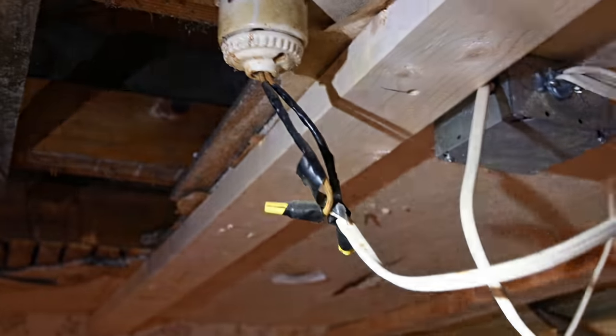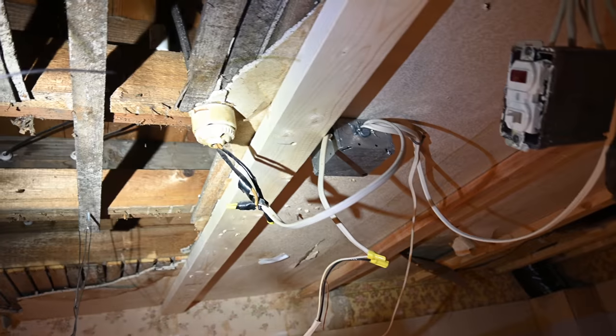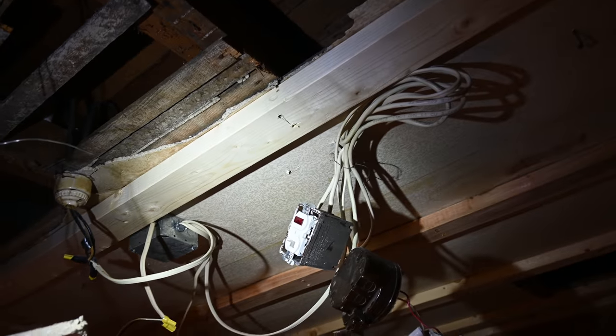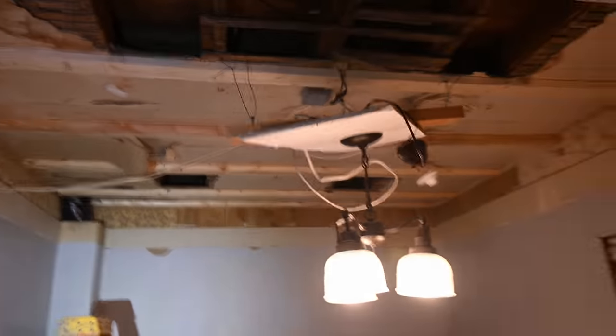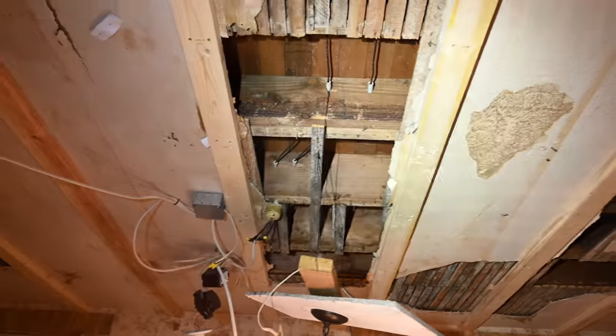The individual who did all this wiring obviously wanted to be able to control all of this with the light switch. And that's why he tapped off of it, went into that junction box, ran it over to there for the switch leg, and then back up here to the light fixture, and then down to the light fixture. And then obviously there was something else going on with an additional light at one point in time that was eventually abandoned. What an interesting and unique lighting situation — it's actually kind of impressive how they were able to make it work with what they had. Obviously not really safe, not really to code, not really good in any of those ways, but they did make it work.